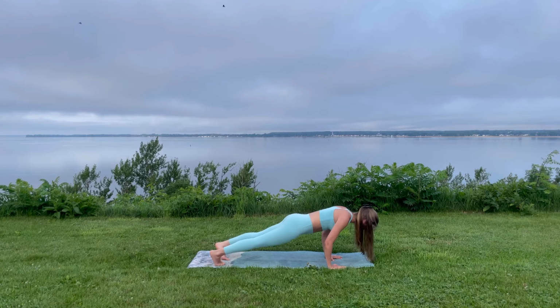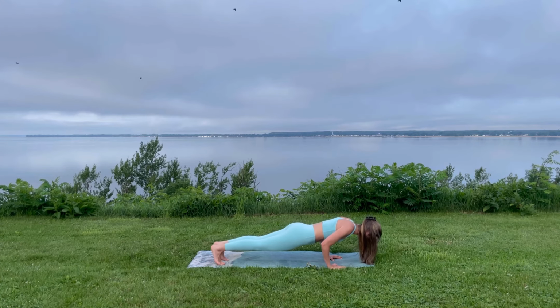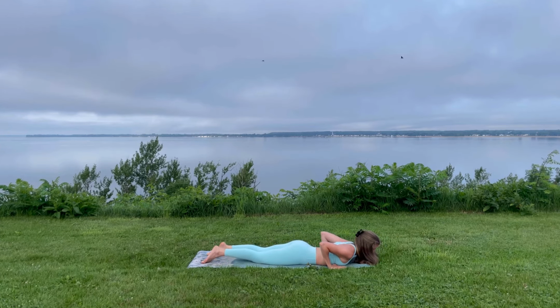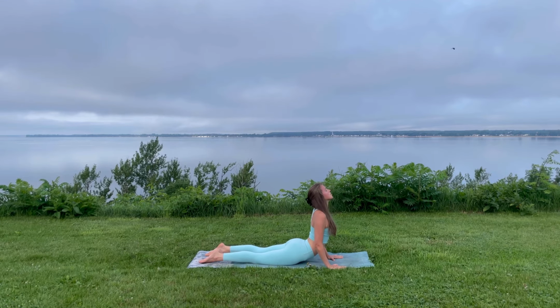and we'll gently lower down towards the ground, keeping the arms hugging the side body, slowly hovering above the ground, one more breath, and untucking the toes, pressing up into cobra, broadening across the chest, the collarbones, maybe gazing over both shoulders to ensure that the legs are extended back and they're not out to one side.